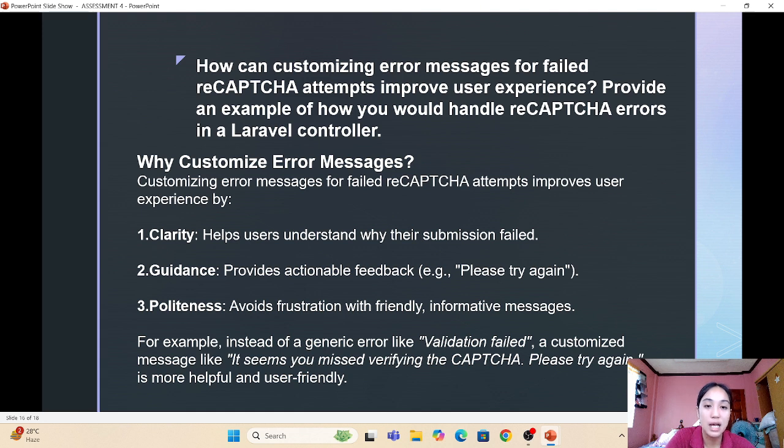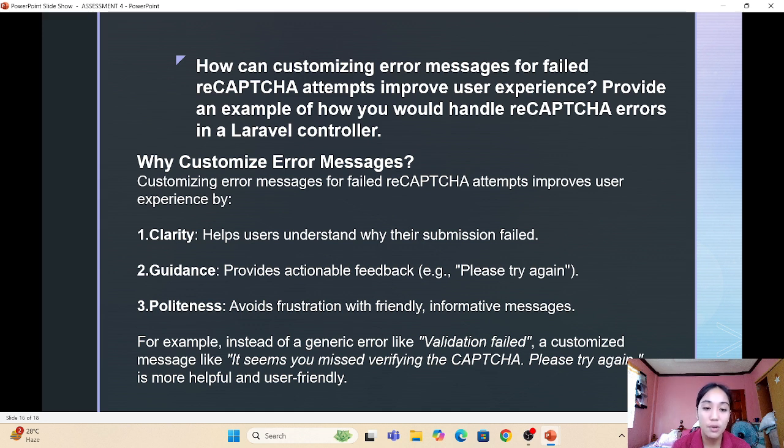So why customize error messages? Customizing error messages for failed reCAPTCHA attempts improves user experience by, first, clarity. It helps users understand why their submission failed. Second is guidance, provide actionable feedback, for example, please try again.